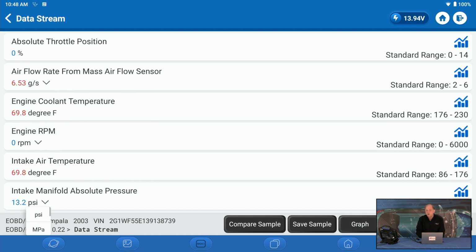Now, if I wanted to know what the barometric sensor was reading up there, I could listen to my local weather station, but you're better off listening to the local airport to get a good reading. I would want to know what the inches of mercury would be. So, rule of thumb, 2. I take 13.2 times 2, that would be 26.4. That would mean I'd be at a higher altitude where I'm from. Remember I said you lose 1 inch per 1,000 feet.